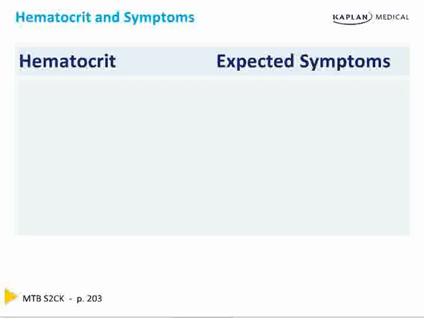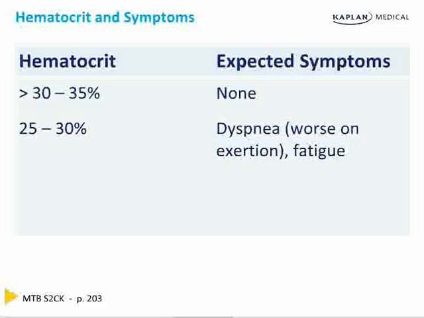The symptoms of anemia are entirely based on what is the hematocrit and what is the underlying condition of that patient. If you have a person who's generally healthy and has no underlying medical conditions, they will feel nothing at a hematocrit of 30 to 35, and they won't even feel a hematocrit of 25 to 30. You would only start to feel a hematocrit of 25 and 30 if you were a person who had underlying heart and lung disease. If you have underlying heart and lung disease, you'll start to feel a little tired, a little fatigued, a little short of breath at 25 and 30. A generally healthy person won't start to feel a hematocrit until it gets down as low as 20.